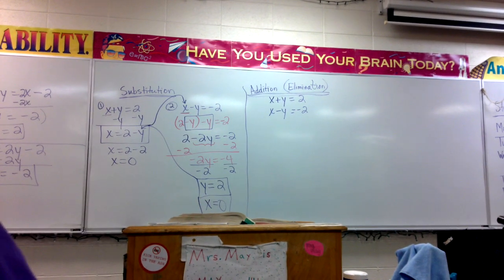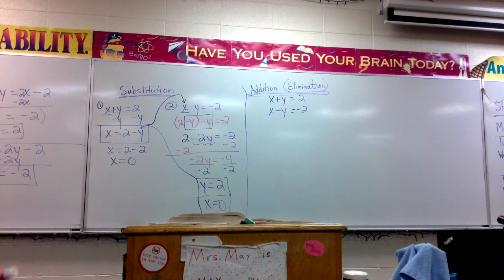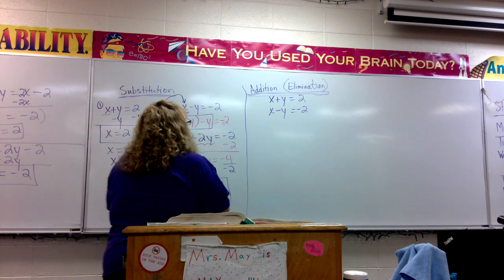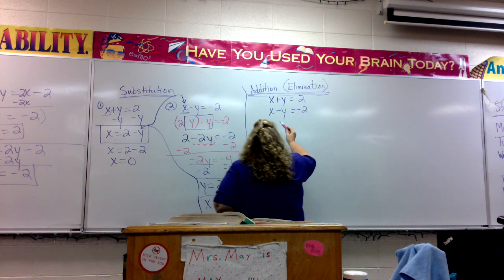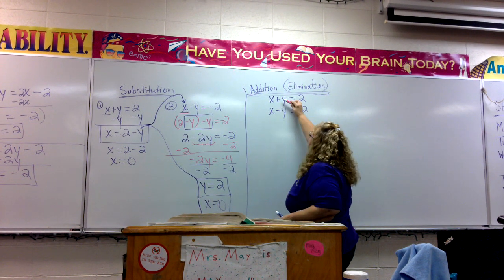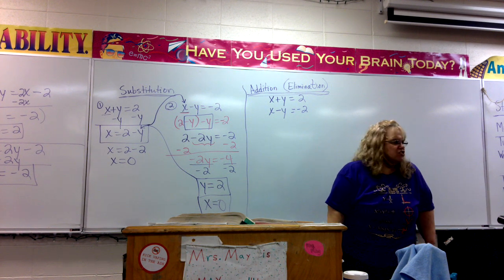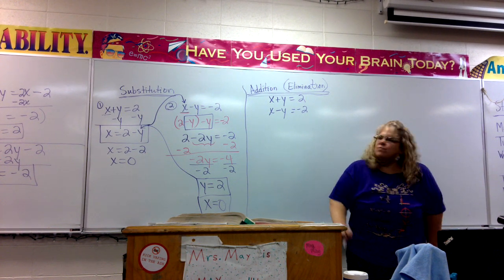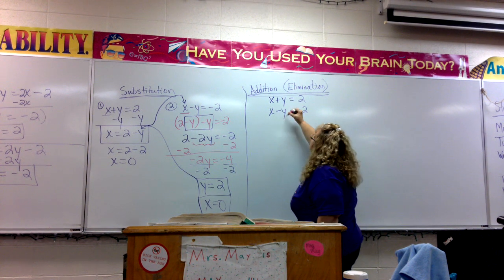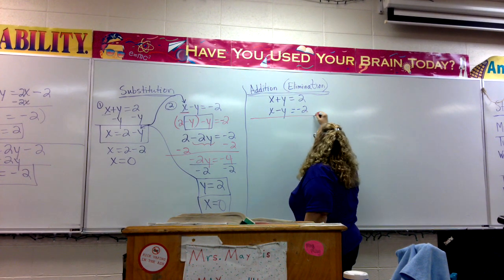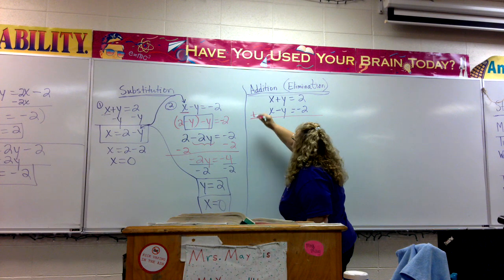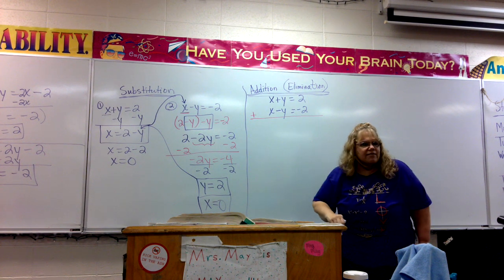Get rid of. Get rid of. So with the elimination method, here's what you want. You want to look at the two equations and have variables that are opposites of one another. Watch this. Talk about quick. Do you see how these two are opposites? If you have opposites, all you have to do is add the two equations together.